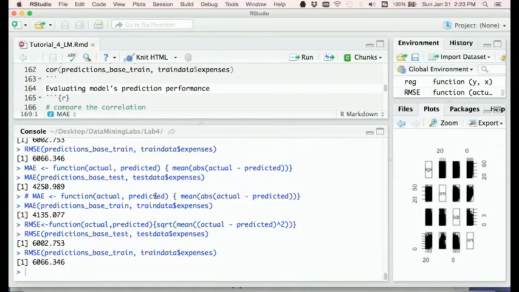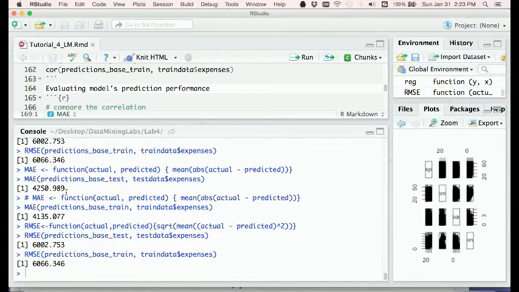by these two errors. So you can see this is the mean absolute error of the performance on the testing dataset, and this is on the training dataset. So in terms of the mean absolute error, the performance on the training dataset is better than the performance on the testing dataset.